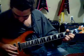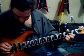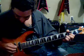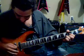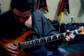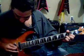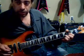Then you're going to skip a string, play that one, which will be the B. Come back to the G, so you're going to come up a string, so we got D string, B string, G string. Then what I did, hit the bottom three strings coming upwards. Okay, so that's for our D chord.